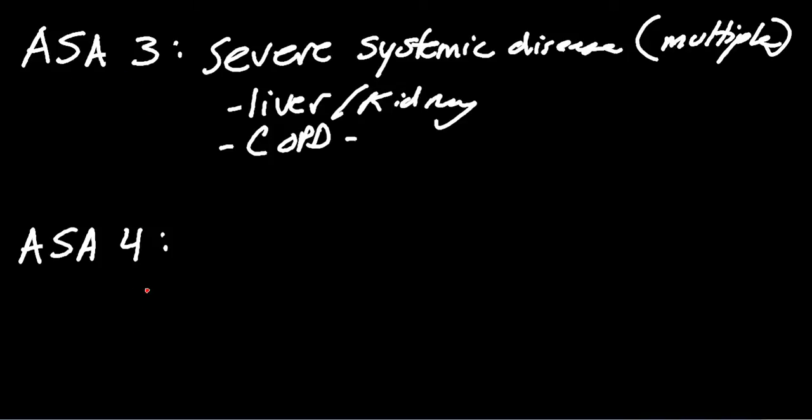Also coronary artery disease—it's more of a severe systemic issue. As long as they're not currently having a heart attack, they're in a no angina state, they just have coronary artery disease, we'd give them an ASA of 3. Let's also throw in congestive heart failure, as long as it's mild.